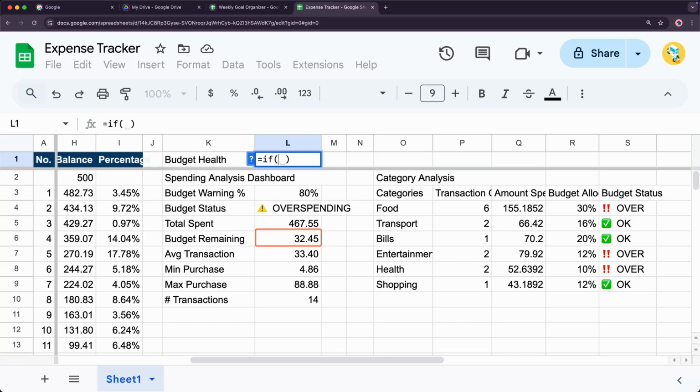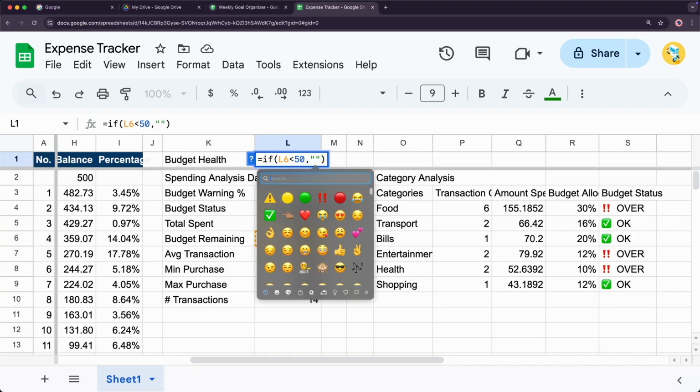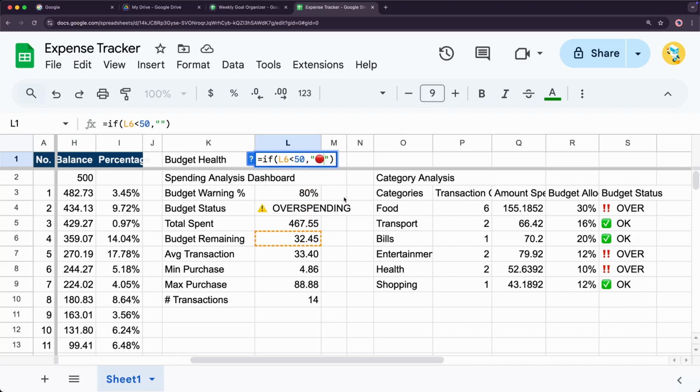That means we're almost out of money. So let's type L6 less than 50. Then add a comma. The second input, what to show if true. Type two double quotes and inside choose an emoji and type critical. After the closing quote, type a comma.